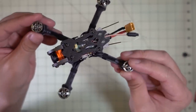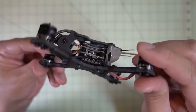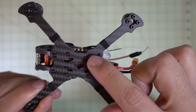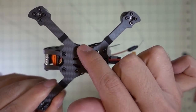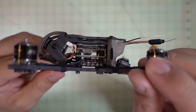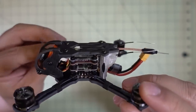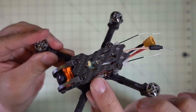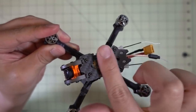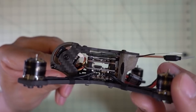Here's a quick look at the drone. Pretty nice — I think it's a 3mm bottom plate, unibody design. You can put the battery on the bottom, and it has a nice little flat area there. All the carbon is chamfered, so it shouldn't break your battery strap. There's a little bit of space for your battery strap if you want to bottom mount it. But you can also top mount it, and there are flat areas and sticky pads for that as well.